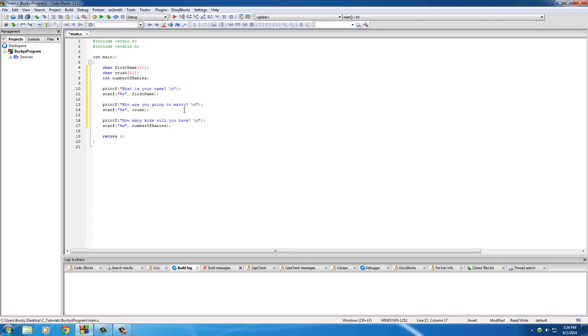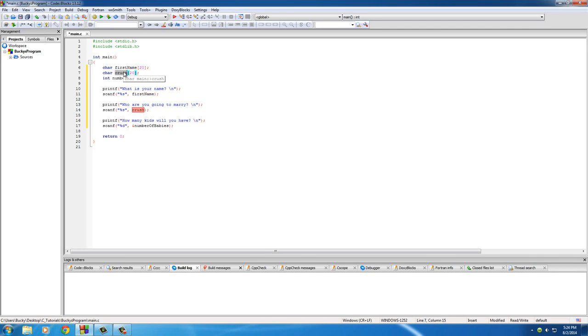Now, one thing that you need to pay attention to is this. Right before number of babies, right before the n, go ahead and hit the ampersand, the symbol above the 7 on your keyboard. And you guys are going to understand exactly what the symbol is when we talk about pointers later on. But for now, just remember this very general rule. You need to use that ampersand symbol before every single variable except arrays.